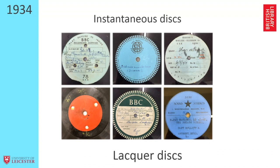Within the Second World War, because of the shortage of materials, aluminium was a shortage, so glass and card were used for the base discs. With glass, they're extremely fragile, and they're known to break without really any pressure on them at all. So really handle with care when you're exploring what's in your archive. A good way to get a rough idea of what the actual base disc is made of is you can look through the actual centre spindle hole, and you should be able to see that it's aluminium. So there will be a chance to have a look and see the cross section of materials used in the construction.